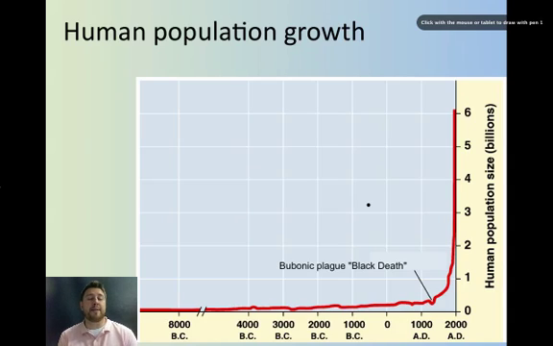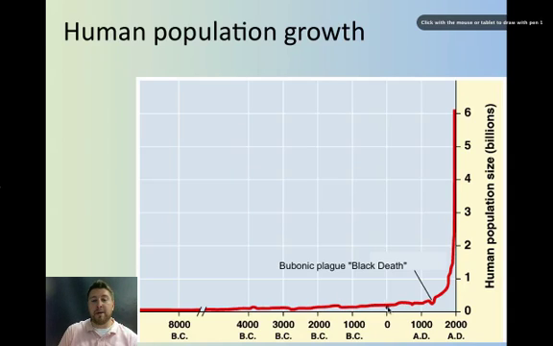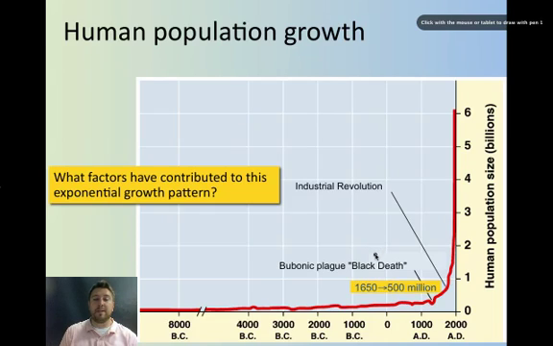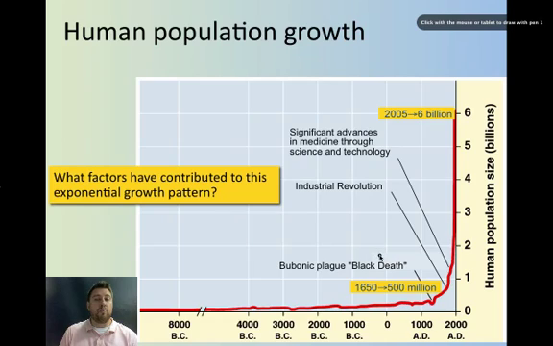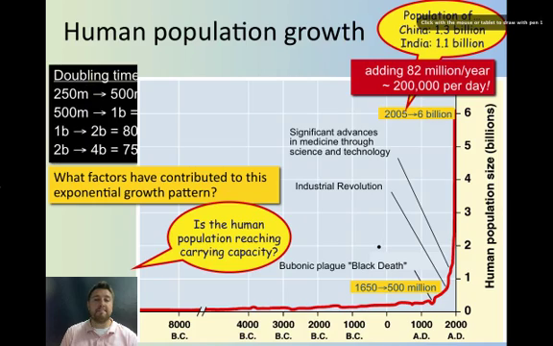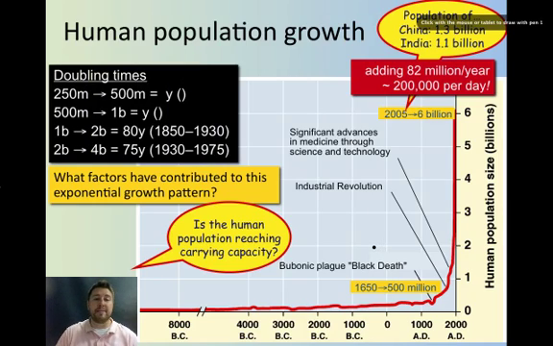Take a look at the human population growth over the last 10,000 years. It was pretty steady for a while, started growing around the turn from B.C. to A.D., with a little dip from the Black Death bubonic plague. But within the last 500 years it shot up exponentially. The question is, when are we going to reach our carrying capacity? Most scientists say it's probably between 8 to 10 billion, and right now we're about 7 billion, so eventually we expect to see this population start to level off.